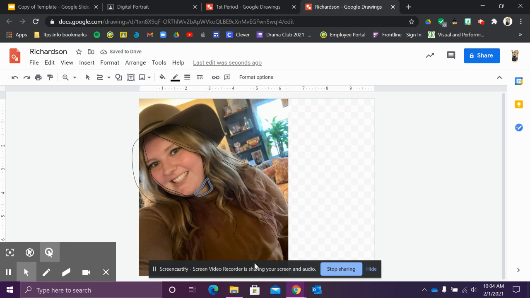When you do your shirt, I want you to kind of forget about your hair being in the way, or if you're holding a popsicle or whatever. Don't worry about those objects. You're going to just trace your entire shirt, pretend like it's one big thing. Notice how I'm going off the picture a little bit? I'm going to pretend like my arm is still there. I'm not worrying about that.